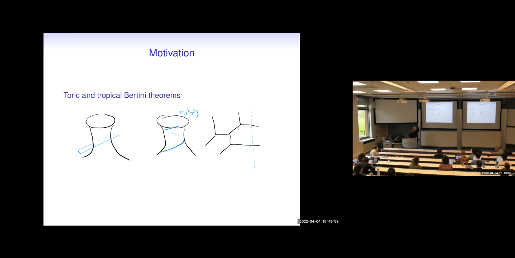On the left, we see a picture of the classical Bertini theorem. We've got a variety. We want to slice it with a hyperplane. The middle picture, as I'll tell you, is a toric version of this. Instead of slicing with a hyperplane, we might slice with a subtorus. And then the picture on the right, for people who know some tropical geometry, we have a tropical variety, and I want to slice it with a hyperplane. My original motivation, and I'll try and say a few words about that at the end, was to get to the last picture. But it turns out we were led to think about the picture in the middle along the way.